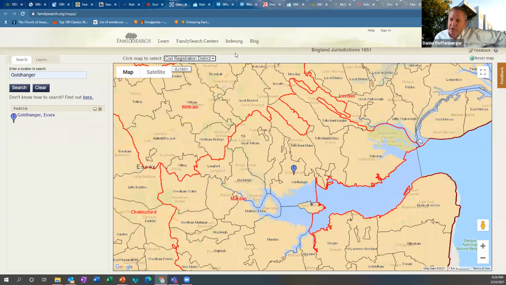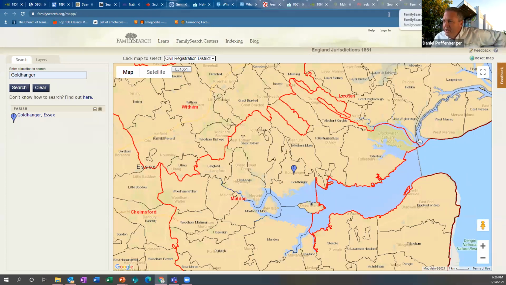So I can use this little drop-down menu up here and say civil registration district and see that for all of the people living in these several parishes here on the east coast of Essex, they would have registered their births, marriages, and deaths in the Malden registration district. And so when I'm looking for those registrations, I'm not looking for Goldhanger or Woodham Walter or Langford. I'm looking for Malden because that's how it was registered.